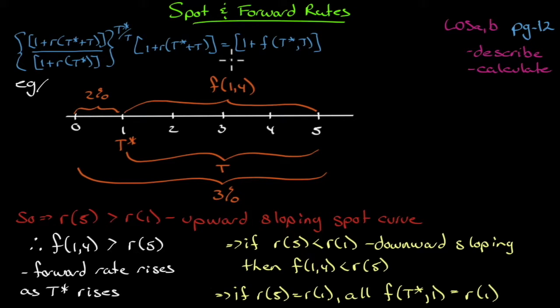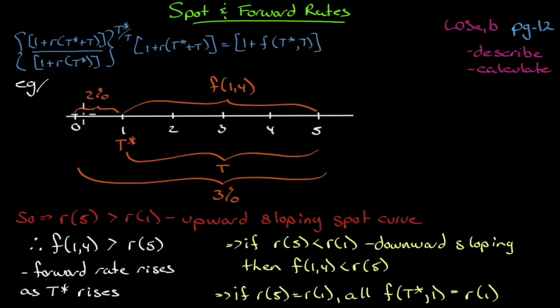This is the forward rate model, just expressed in a different way. We just use algebra to isolate the forward rate on one side, to express it all as a function of spot rates. So let's say that this is the situation we have. We're looking for F14, a rate that begins at period 1 and lasts for 4 periods.